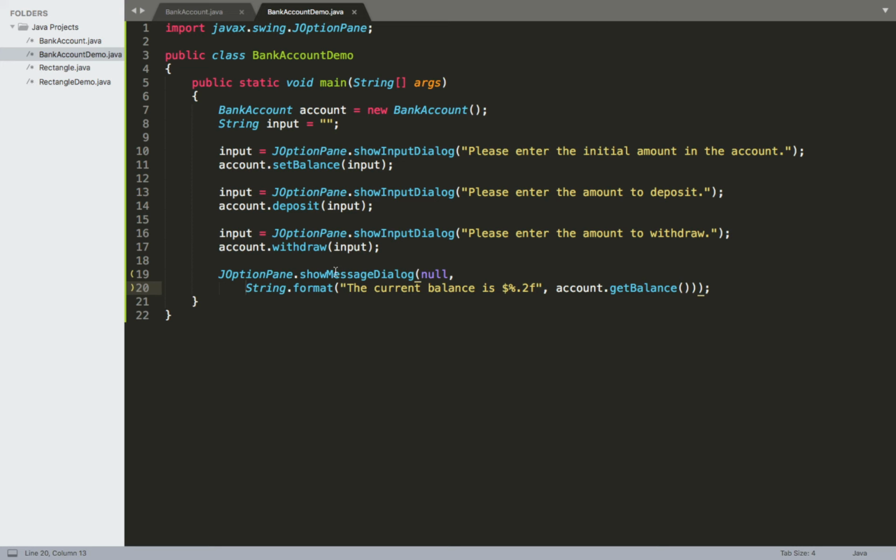Okay, so at this point now we've gotten a chance to see the different ways that we can use this set of classes, this bank account and bank account demo. By taking advantage of method overloading, we can actually write the account demo in a couple of different ways and access these methods, setBalance, deposit, and withdraw in various ways. Additionally, keep in mind that the constructor could also be used in a couple of different ways, say like this no-args constructor or the two different kinds of parameterized constructors that we provided. So there is some variance or some variety to the way we can use the constructor in addition to these three methods.